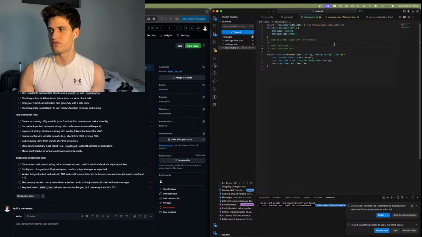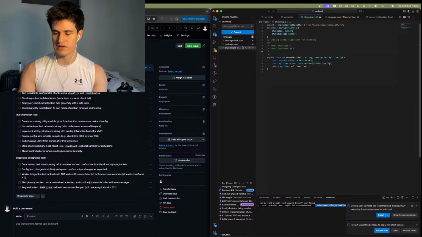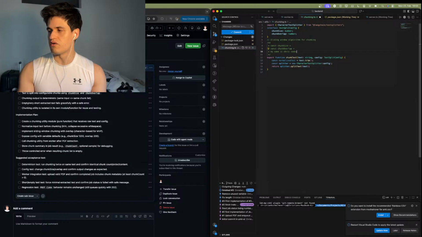Like for example, in the overlap, if we have this text, my name is Chris Coates, and then leave an overlap of 5, then I have these 2 chunks. Then the next chunk would be Coates, who loves coding.